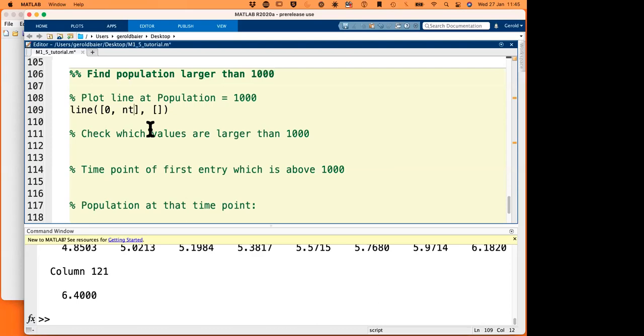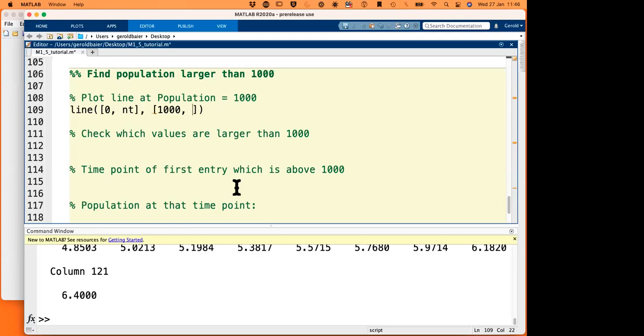So we would go from 0 to 2 hours, and we want a line that stretches from 0 to 2 hours. What we want to see is a horizontal line at the value of the population being 1,000. So the y value will be 1,000, and since it's a horizontal line, it will run from the beginning to the end.